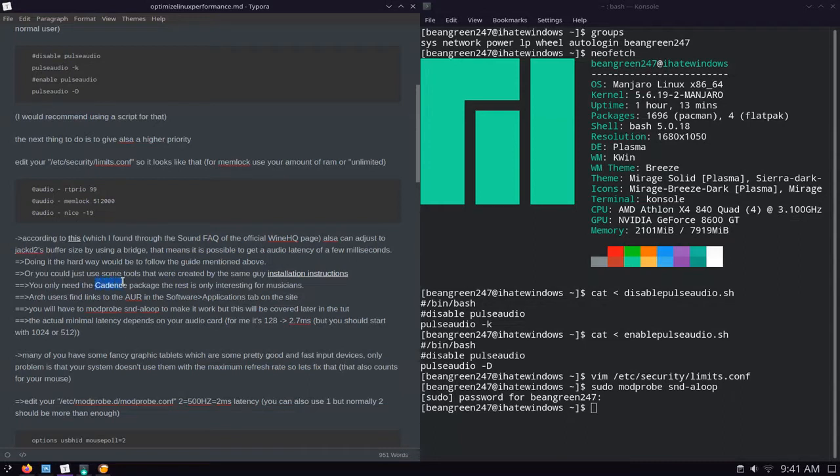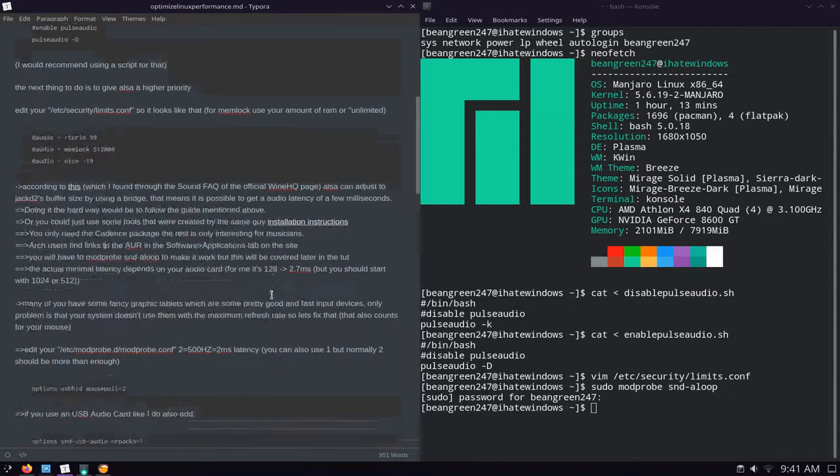Yeah, you pretty much need the cadence package, so you need to install that either through the AUR or with your package manager. Install the cadence package and you should be able to figure this out. But all of this is to shave off just a few milliseconds of latency. Again, it may be beneficial to you to do so, but for me, I haven't really applied almost any of this. The only thing I changed was the latency manually, so that's that.